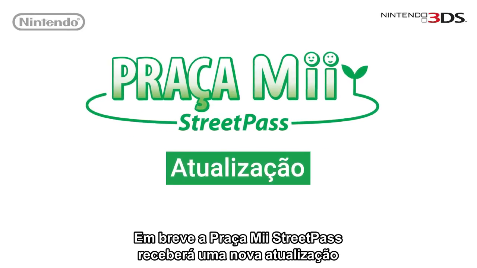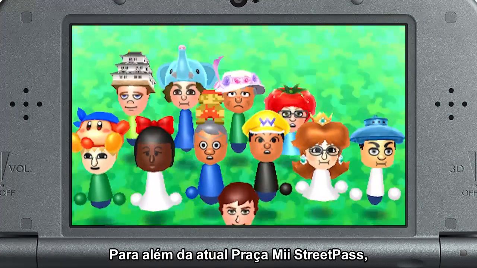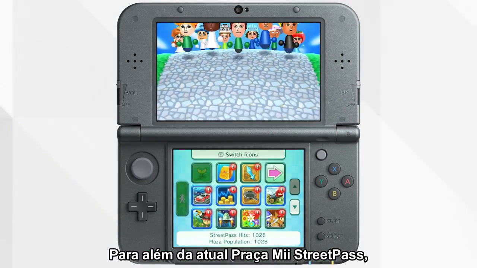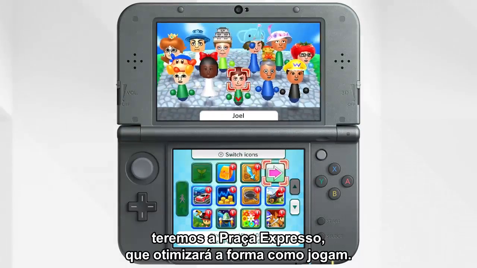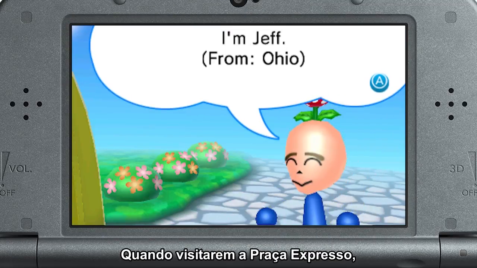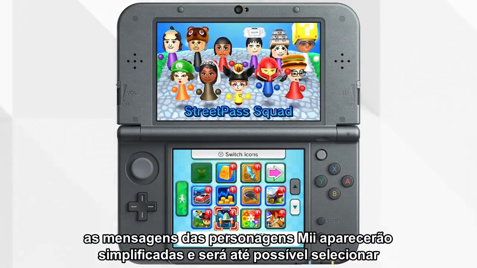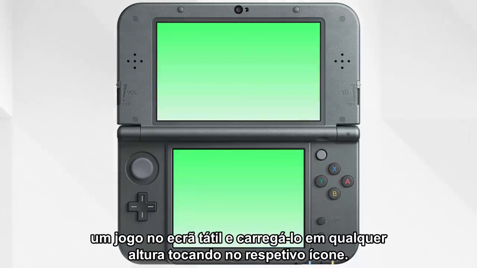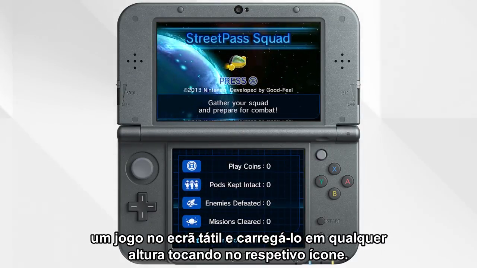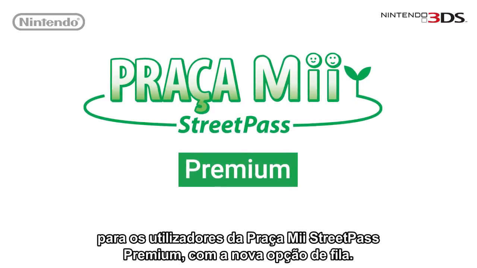Soon, there'll be a new update for StreetPass Mii Plaza that should make your gameplay experience quicker and smoother. In addition to the current StreetPass Mii Plaza, we're adding a Swift Play Plaza, which streamlines the way you play the games. When you visit the Swift Play Plaza, greeting messages from Mii characters have been simplified. And you can even select a game from the bottom screen and load it up at any time by tapping its icon.